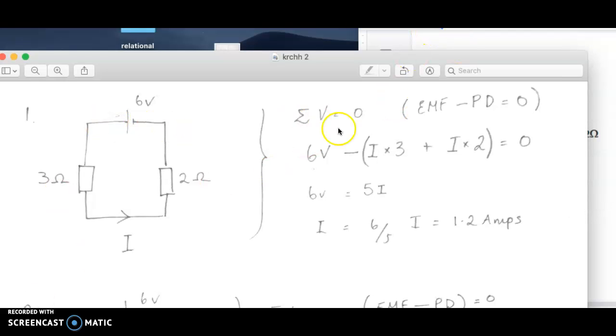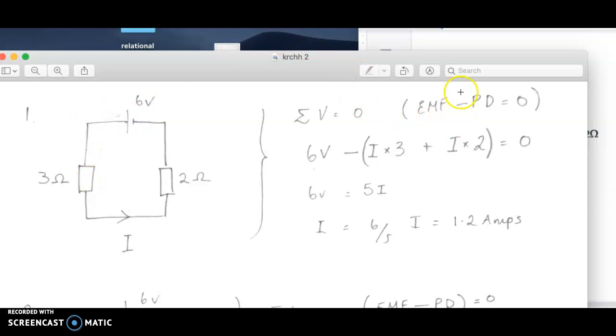So, if we now look at the rule we're applying, which is that the summation of all the voltages equals 0, that is, if I take the EMF and subtract all the PDs from it, I should end up with 0. Now the EMFs, let's have a look at the 3 rules. We need a single loop. Yes, tick. 2, we need the direction of the currents drawn. Also provided. And now we need to consider conventional current.